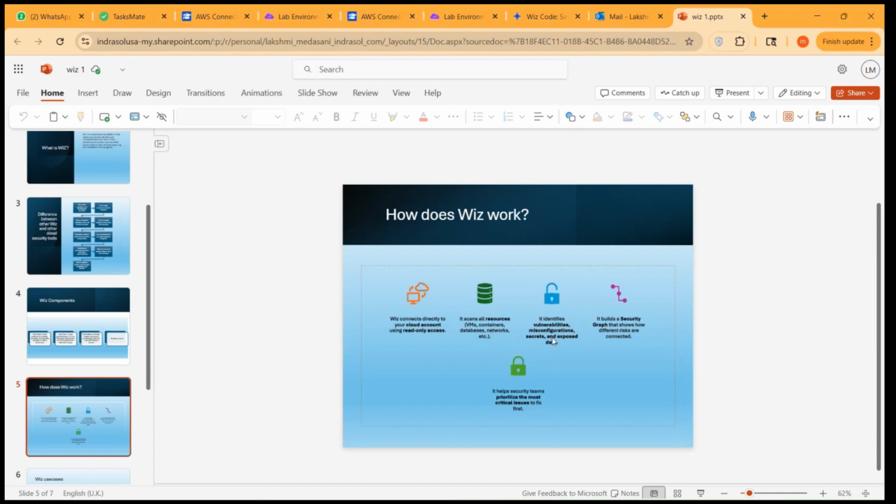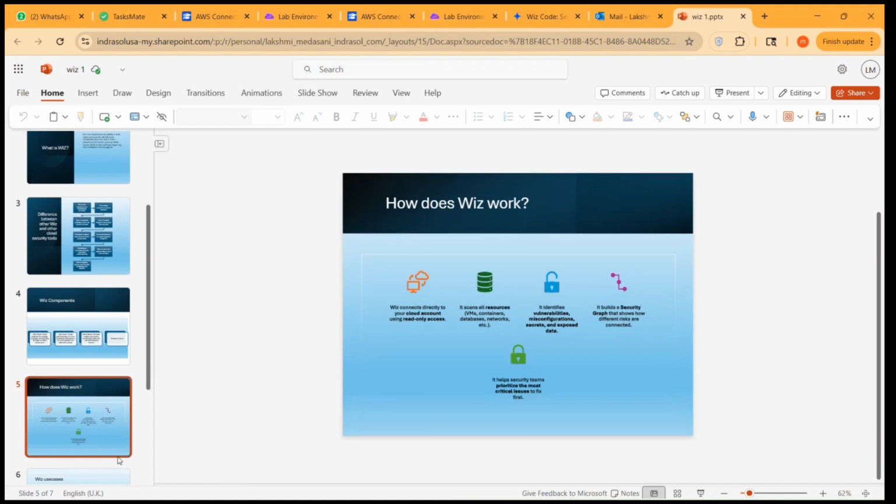All this information is correlated into the security graph, which shows how risks are connected and helps identify the real attack paths. Finally, it integrates with tools like Jira, Slack, and ServiceNow, so the alerts can be assigned directly to the team for fixing.